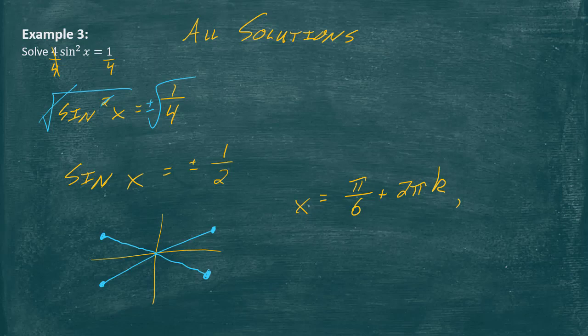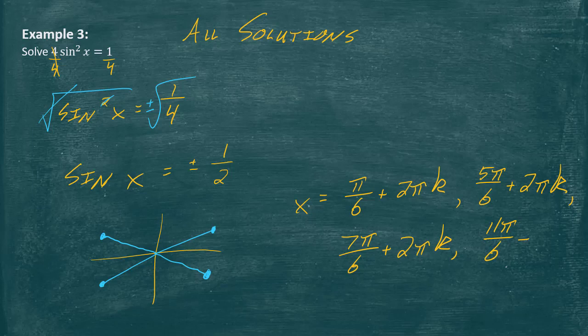Then I go to the next one. The next one in the sequence, if I continue around, is over here in the second quadrant. That one is 5 pi/6. So everything starting at 5 pi/6 and going full rotations around should still be a sine that's equal to positive 1/2. Then I move on to the other two angles that I notice. I have 7 pi/6. It's just going to be a comma. So this would be 7 pi/6 plus 2 pi k. And then the last one is going to be 11 pi/6 down there in the fourth quadrant plus 2 pi k.